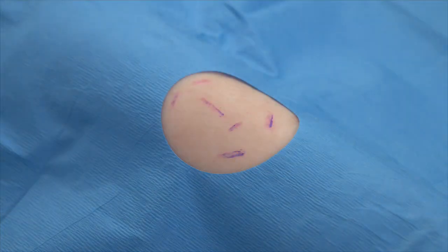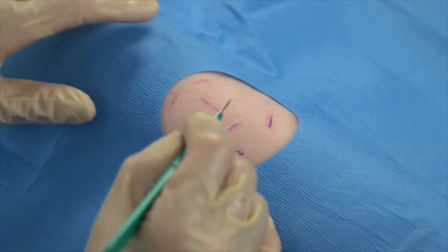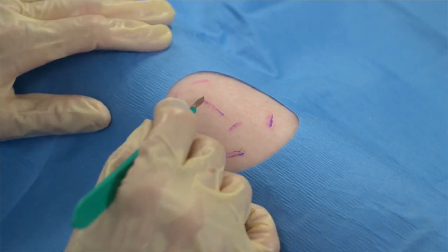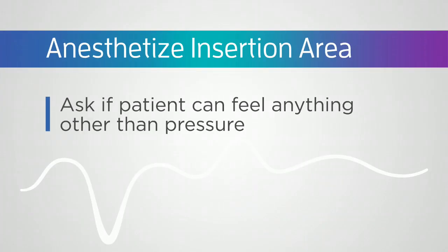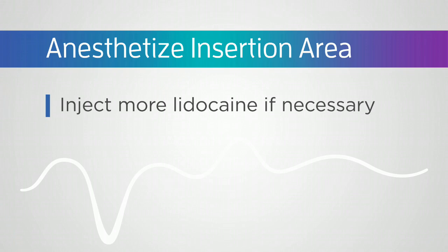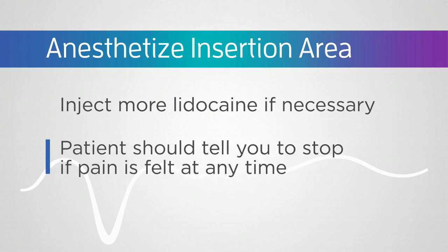Now you need to make certain the insertion area is fully anesthetized, which typically takes 1 to 2 minutes. With the tip of the scalpel, tap several points of the planned incision line and vertical sensor pocket path. Ask your patient if he or she can feel anything other than pressure. If yes, wait another minute or 2 prior to checking again. Inject more lidocaine at this point if necessary, while still maintaining sterile technique. Explain to your patient to tell you to stop if pain is felt at any time.